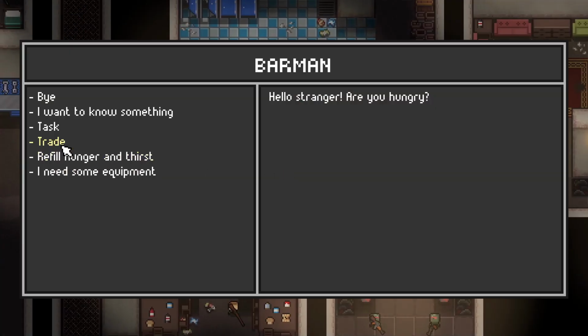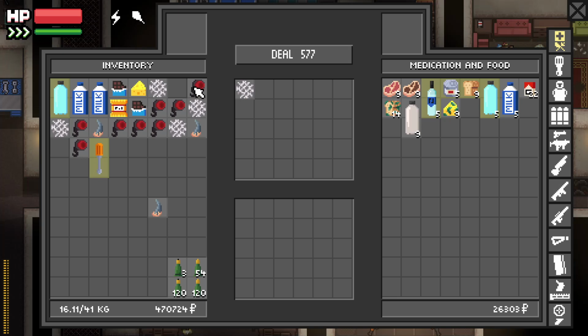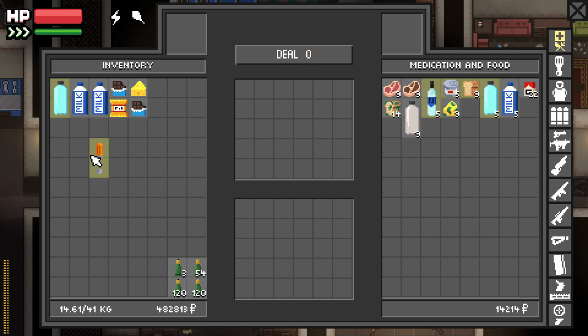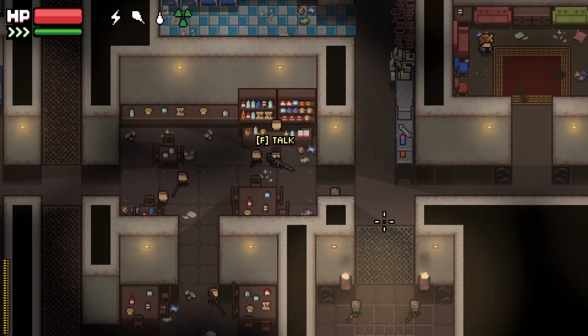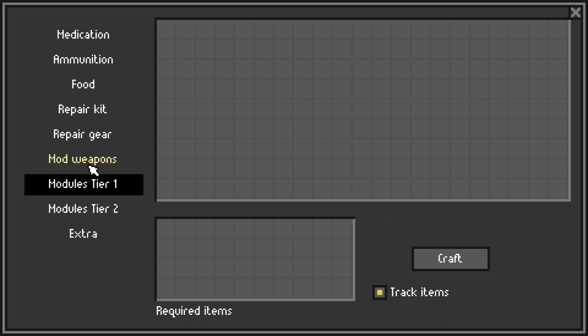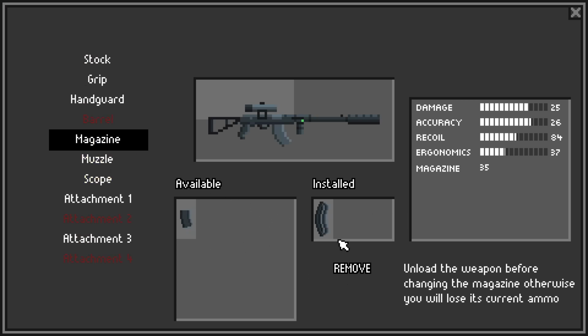Hey, barman. 578, dear lord. Hunting spiders and crap's good money. Sell that too. Alright, and before I forget, again, mod the Batco. Bam, done. 35 round magazine.